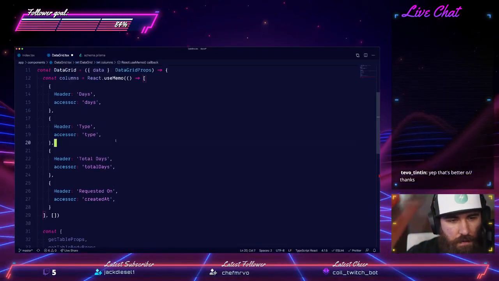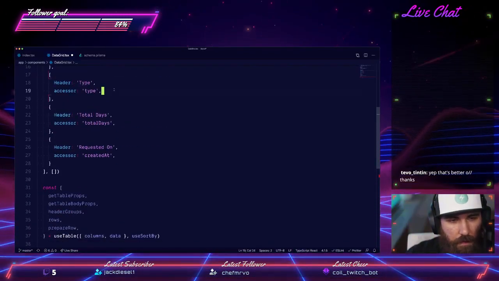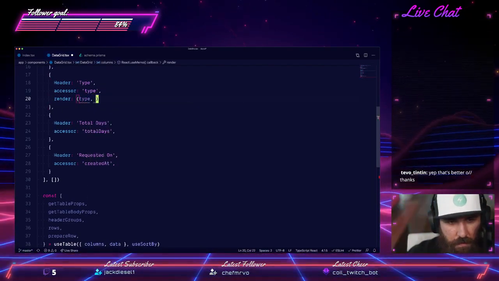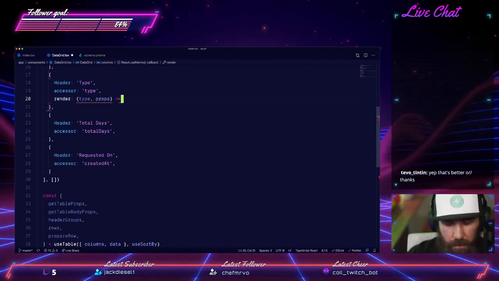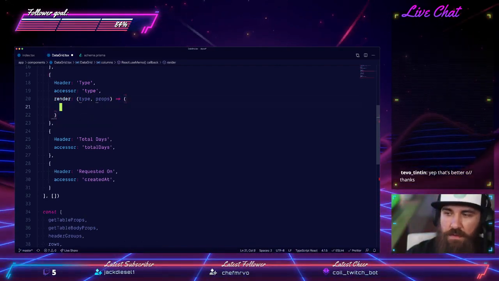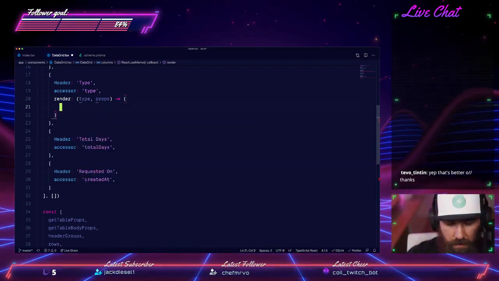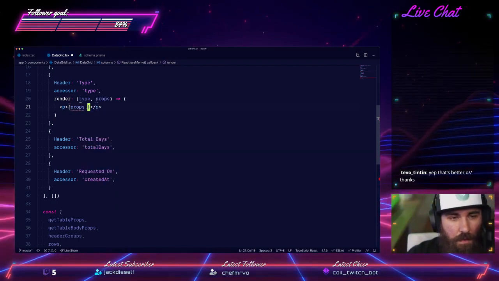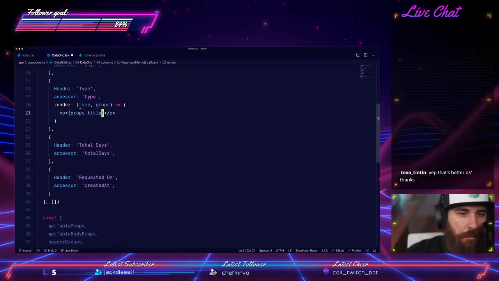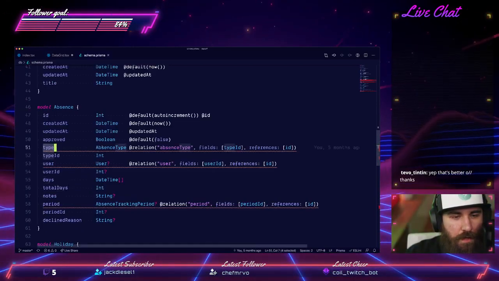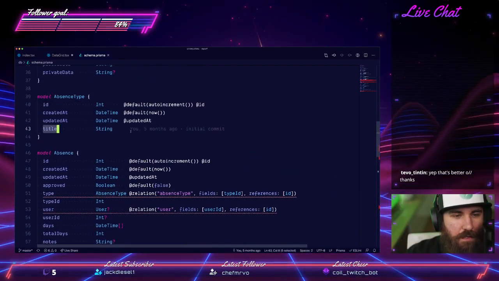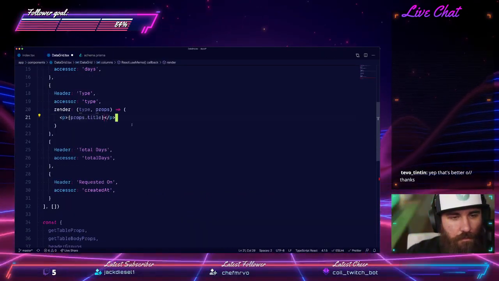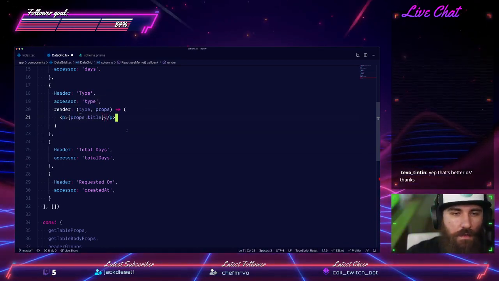That means we can have the type. Oh, wait a minute. We can have the type with a render function that would get the type and props, if any, right? And let's just return an ordinary paragraph in this case, and that would be props.title, I guess, right? Because the type in our case is an absence type, and the absence type has a title that we want to render. So we'll just render the props.title, and we can see what else we can do with it.